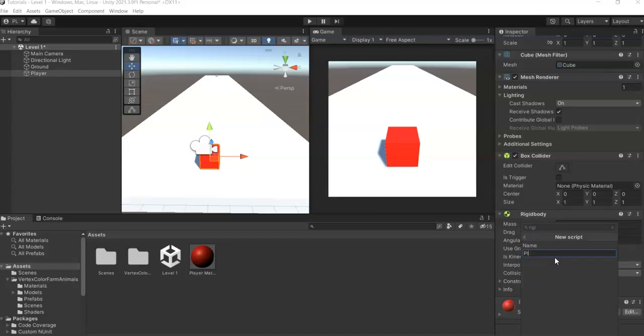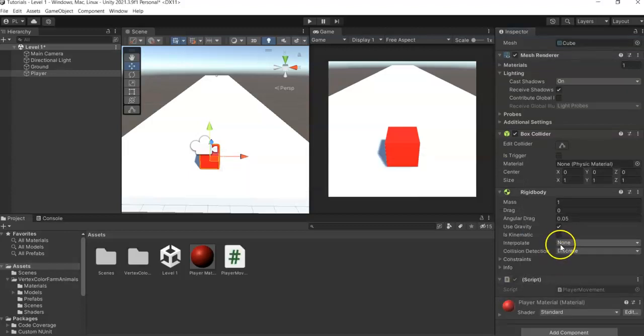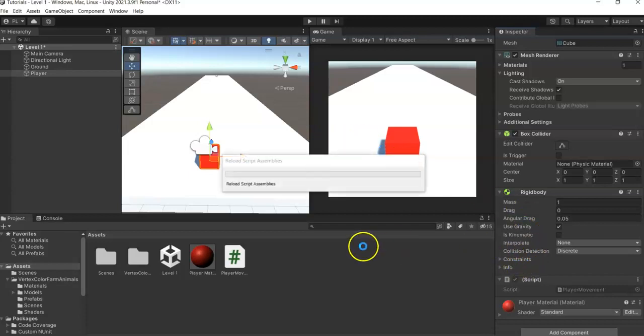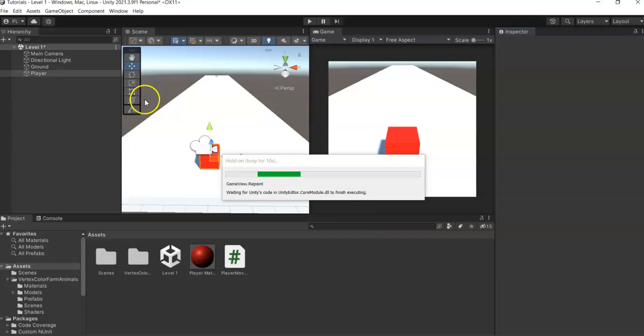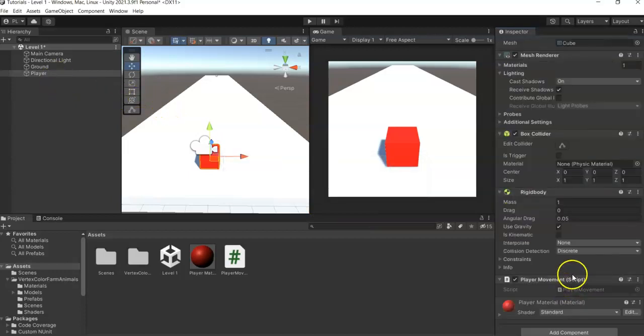So for example, let's name it player movement and then hit enter. Now as you can see, we have our script attached to my player. Or you can also add this script another way.